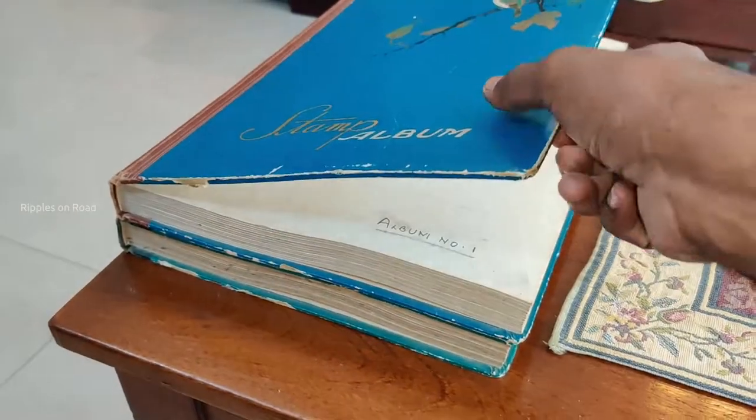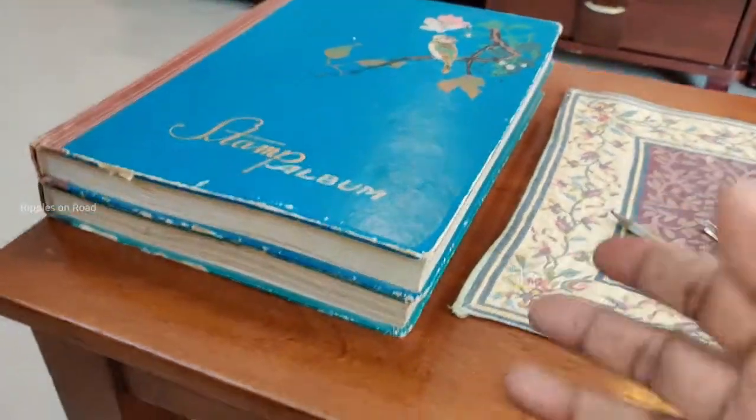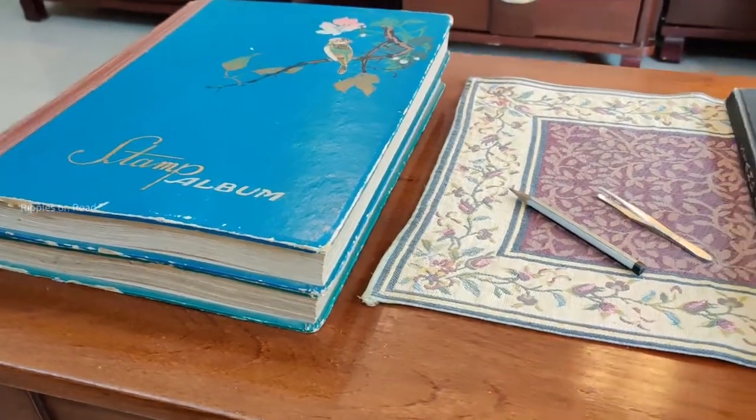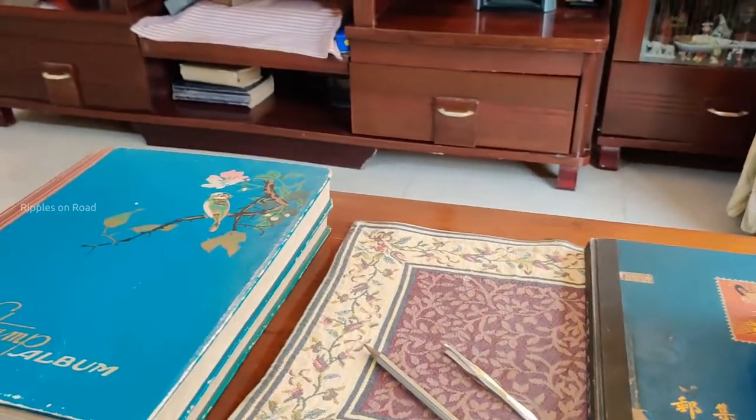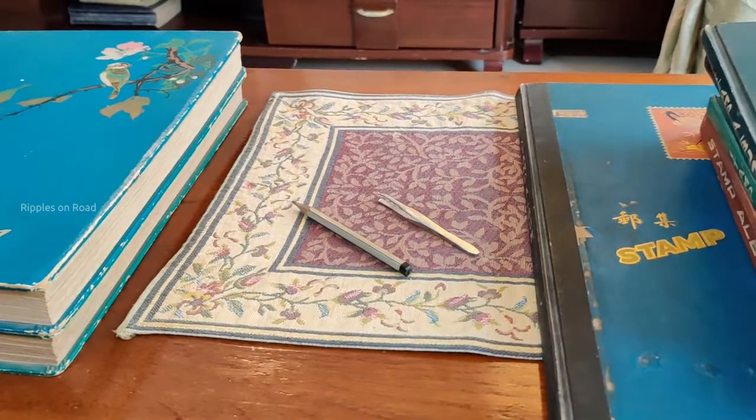I am grateful to my father because he was instrumental in helping me. Not only did he buy the stamp albums, he used to collect stamps abroad, because in India very few people used to send foreign stamps, and very few used to get foreign letters.